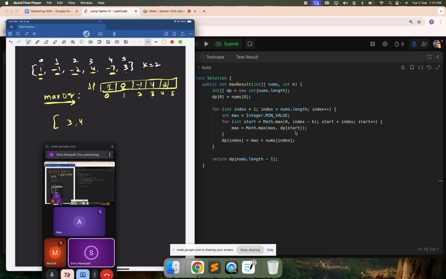Fine. Now you move on to the next index, which is 5. At index 3 you have value 4, so the first element is index 3. So 3 plus 4, which is 7. So that is your answer. So just return the last value. Is that clear, Ajay, Maithili? If it is clear, what is the time complexity? What is the time complexity, Maithili?